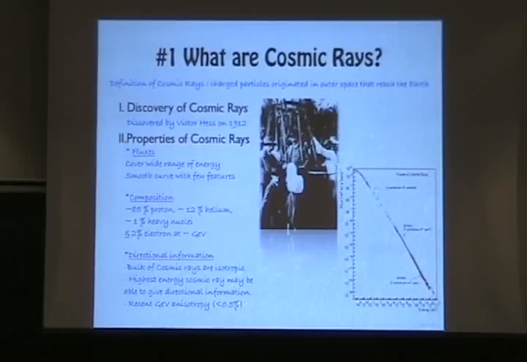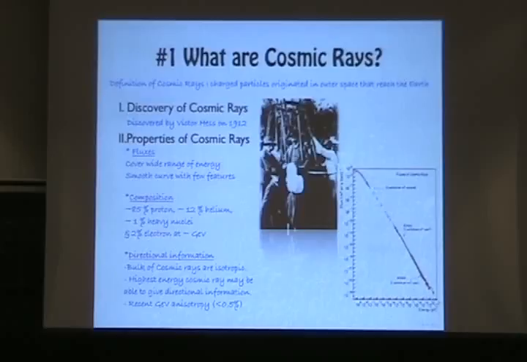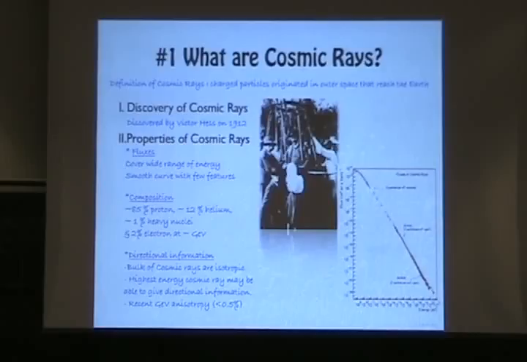About directional information: cosmic rays are, by definition, charged particles originating in outer space that travel to the earth. The key point is that they are charged particles, so they cannot go straight through magnetic fields. Our environment is filled with magnetic fields — the earth is surrounded by one, the solar system is surrounded by one, and the galaxy itself also has a magnetic field. So cosmic rays cannot directly come to us. Because of that, the flux of cosmic rays is isotropic, meaning that if you look in one direction and then the opposite direction, you will get the same information.